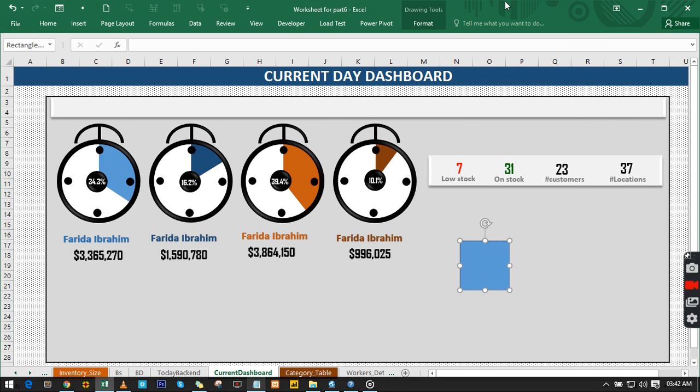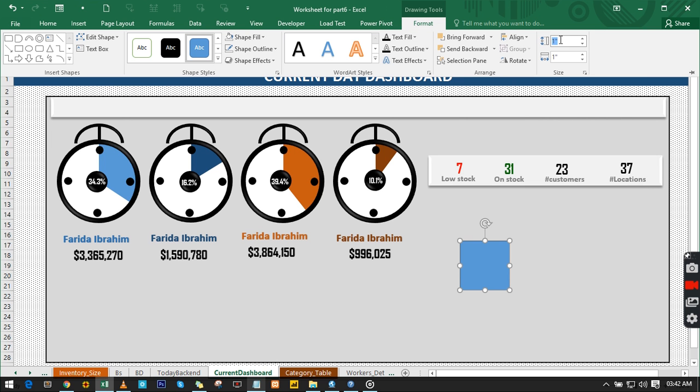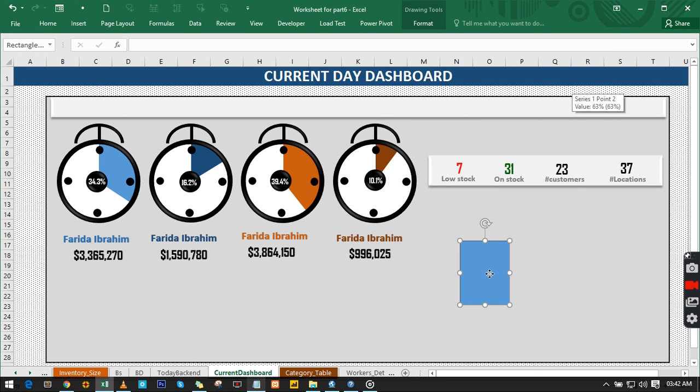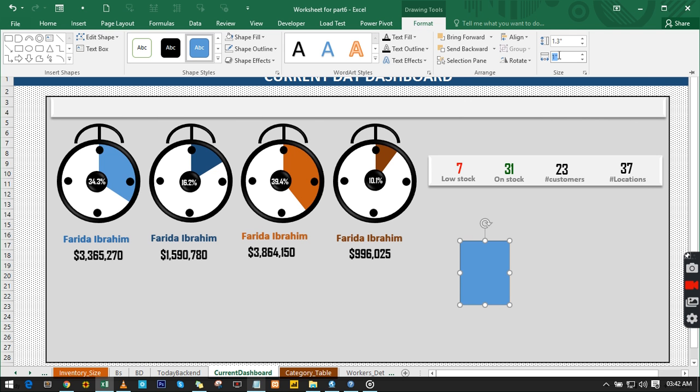So click on it and click on format. So we go to size. The size right here is going to be this, which is the shape height. So we click on it. So it's going to be this. Then go back and click on the copy, and go back here. So go to format and the weight. So exactly this is what we want.